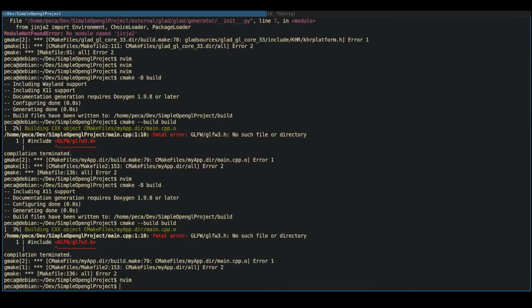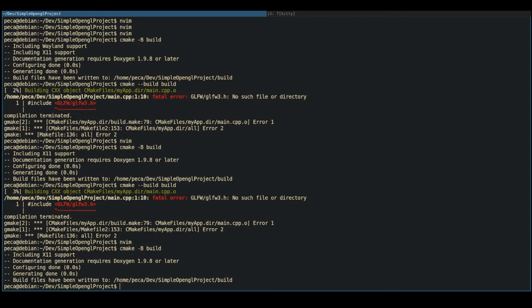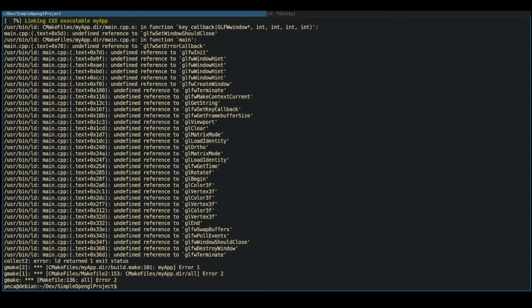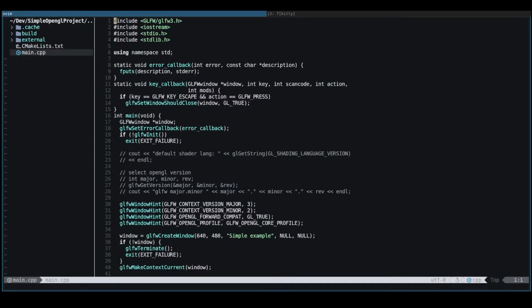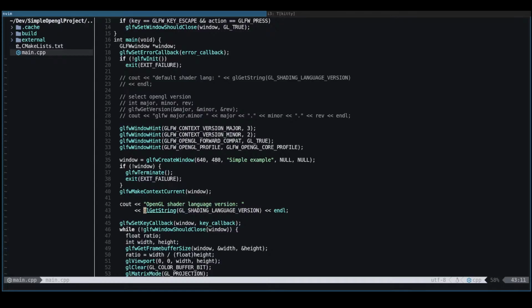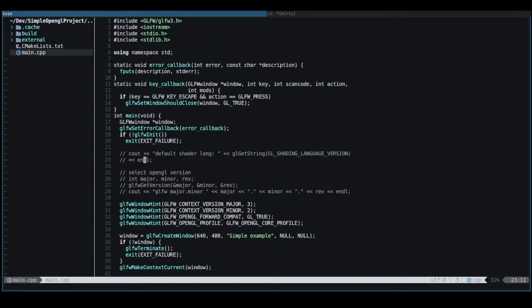Yeah, this will be enough. Okay, let's just quickly see inside of here. Look how now we can include GLFW. But there was some kind of another error.